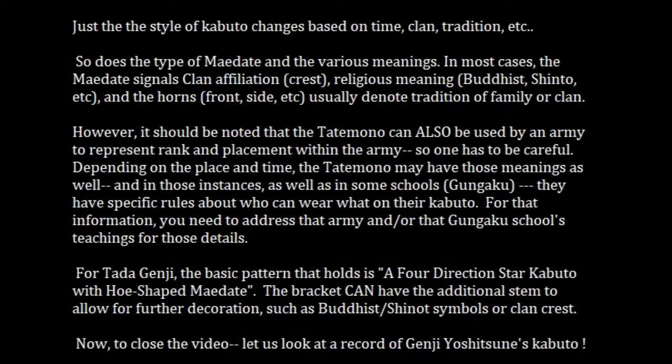There are also some traditions in the 1600s that say only the commander should wear kuwagata, the plow horns. However, that again is a 1600s concept. From the Tada Genji perspective, it doesn't matter if you're the commander or not, you should have a four direction starred kabuto with kuwagata maedate.